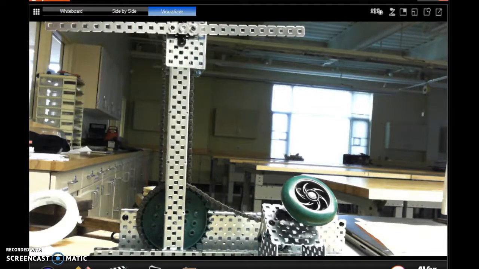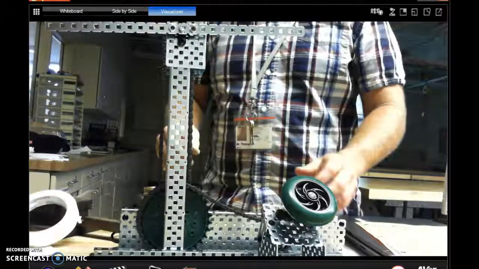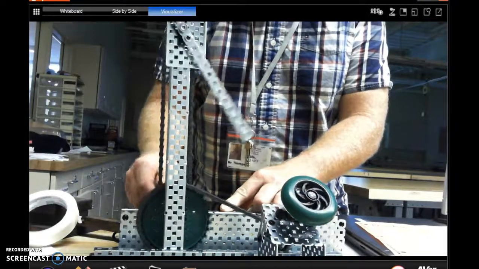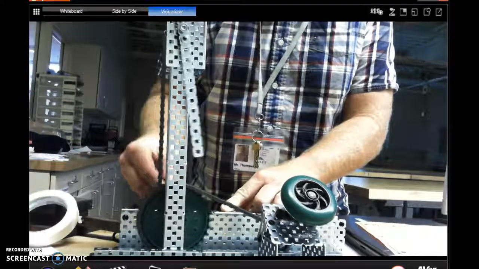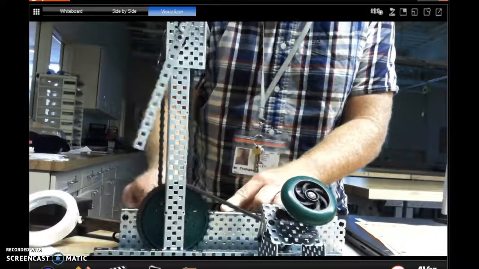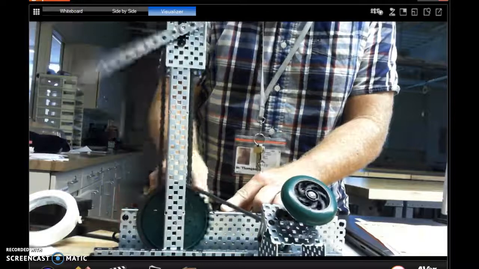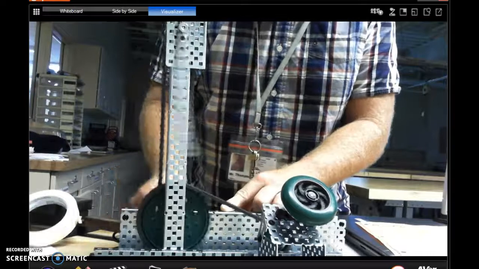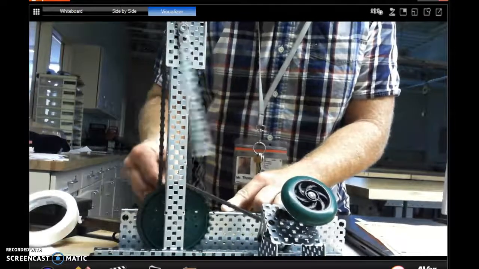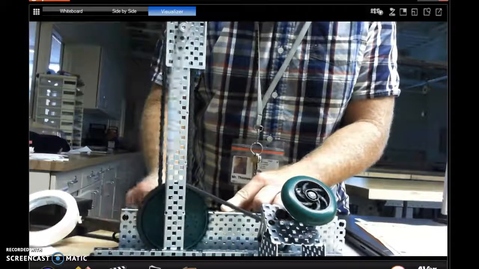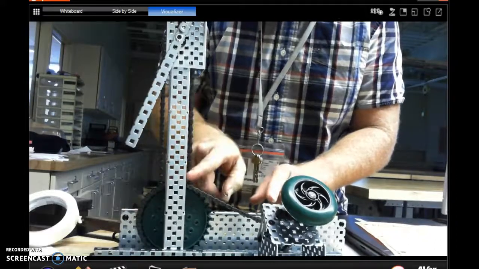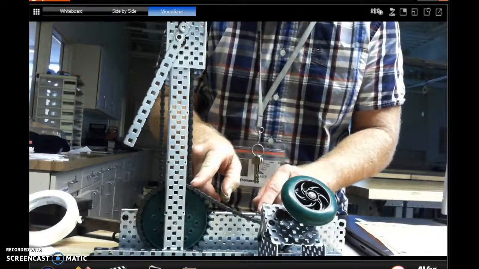Here I have a windmill that I've created using the VEX kit. This one may not fit either of the situations. Let's analyze it. As you can see, I have the wind sail up on a tower, and I've elected to use a chain drive to transfer the power down to the mechanism. Now what I have happening is the output speed is greater than the input speed. To meet one of our scenarios, I may need to change this larger sprocket to a smaller one.